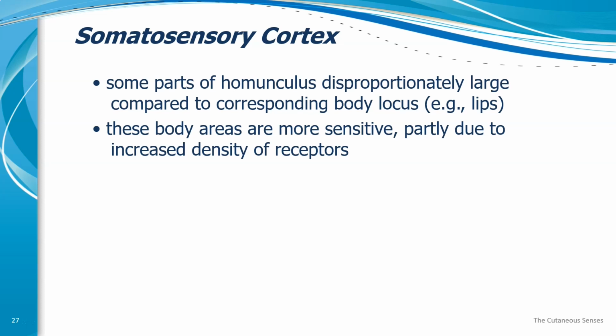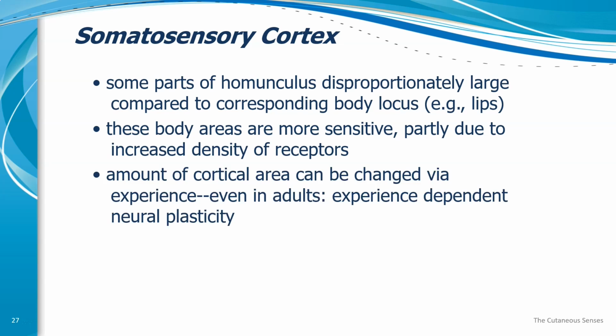But couldn't it also potentially be that we recruit more neurons in our cortex because we work a lot with our fingertips and our lips? Could that possibly be part of it too? And if that's the case, then this should be plastic. It should be changeable. A lot of studies looking at brain plasticity have actually looked at plasticity in response to changes in the body. So yes, it can be changed via experience. This is called experience-dependent neural plasticity.